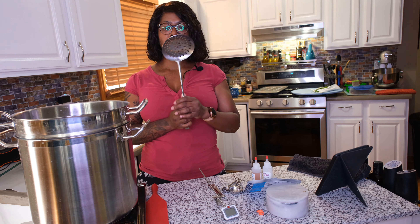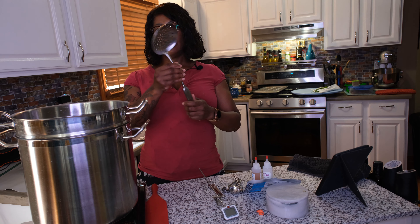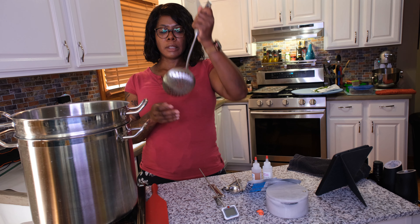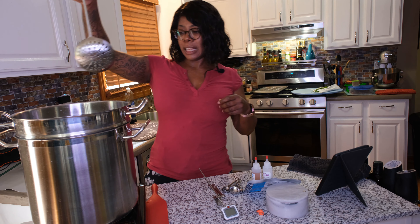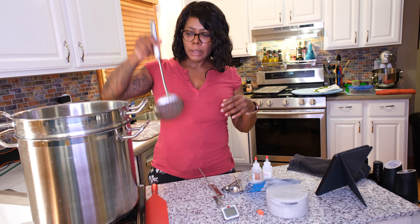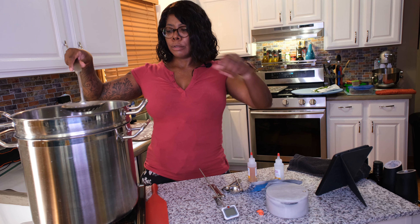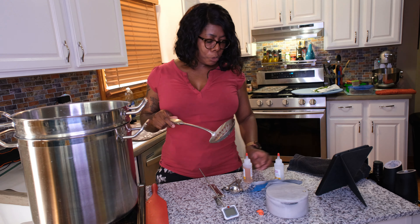You'll need some kind of big ladle — a skimmer — which has holes in it. That's important. You can get one for 10 bucks from Amazon or whatever. You want a big ladle skimmer with holes in it because you're going to use this for stirring, and actually the stirring you do is an up-and-down motion because you don't want to disturb it too much. You're also going to use this for pouring in things like your rennet and your calcium chloride, to evenly distribute it. Usually you will dilute these with water before you add them to your milk as well.